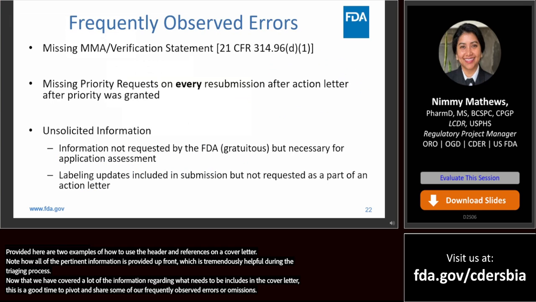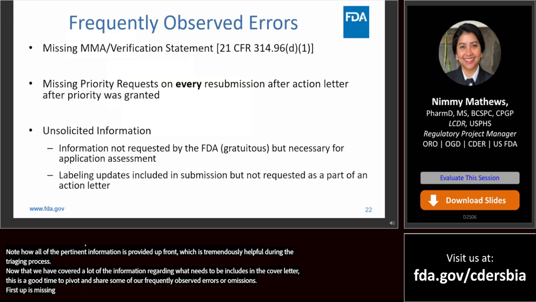First up is missing the MMA verification statement as required in 21 CFR 314.96(d)(1), which requires amendments to an ANDA to contain the appropriate patent certification, recertification, or statement if the amendment contains a new indication, new strength, changes to product formulation, or a change in the physical form or structure of the active ingredient.